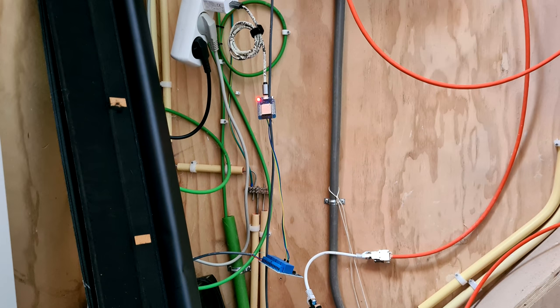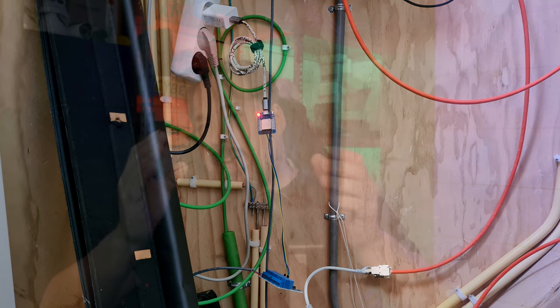Yes, I know this looks janky AF, but I'm planning to tidy this closet up in the future. Yeah, right. It's never going to happen. So this will have to do for now.